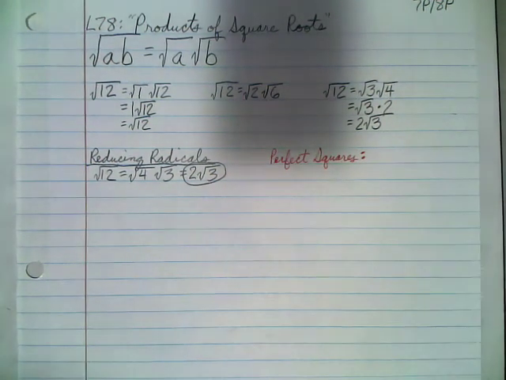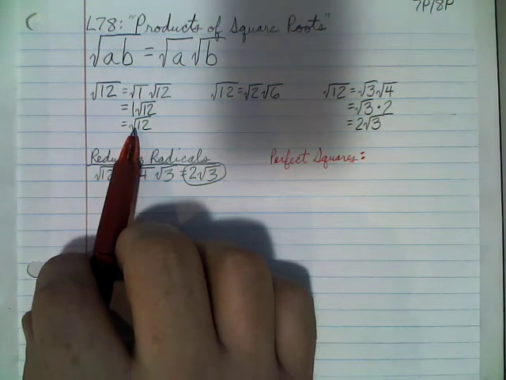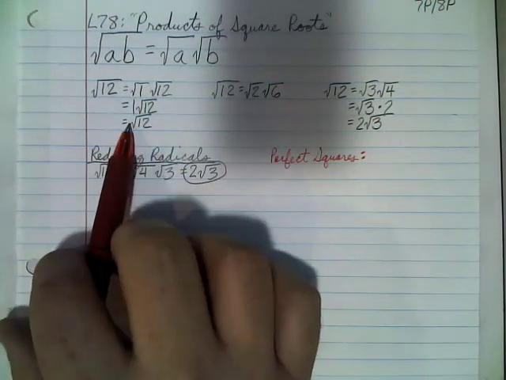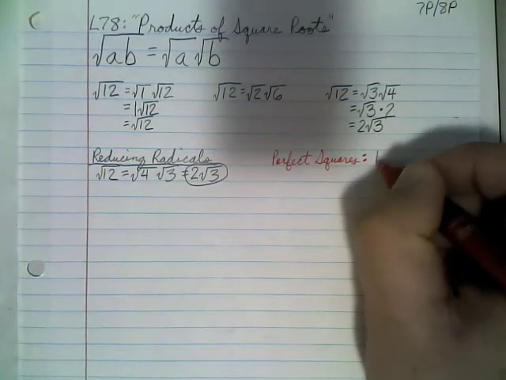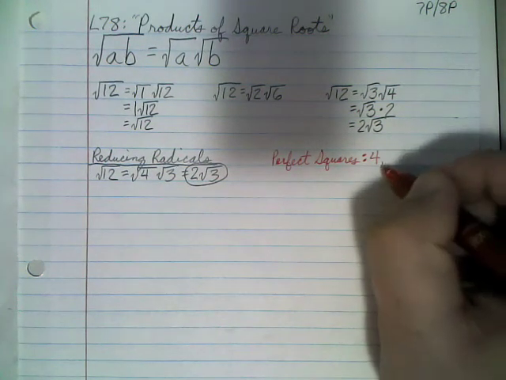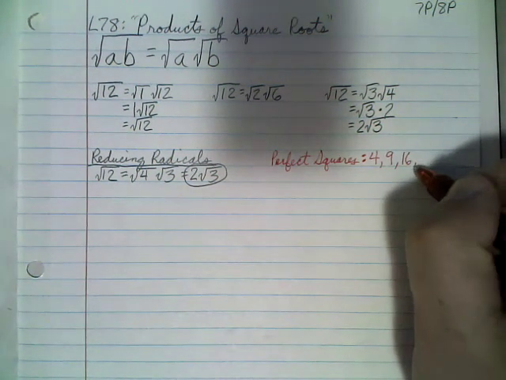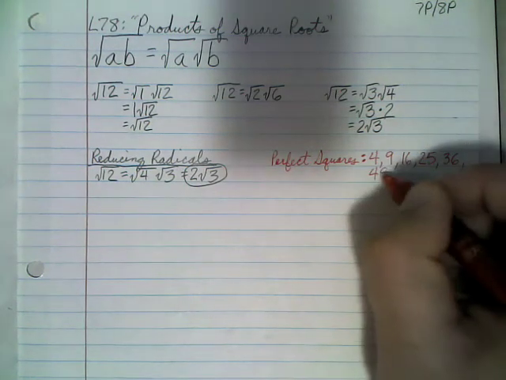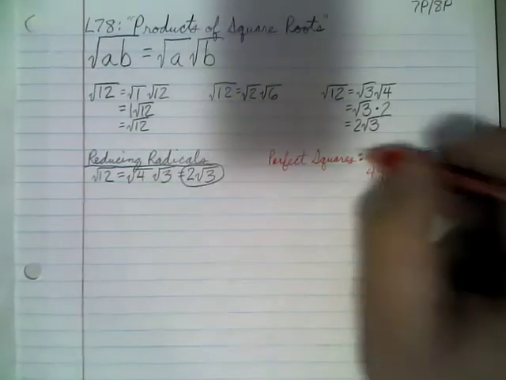So if we go through our perfect squares, the first perfect square is 1 squared, which is 1. That's not going to be terribly helpful. We saw what happened up here. Just like in a fraction, if you reduce the numerator and denominator by 1, nothing happens. Here, if we choose 1, nothing happens. So we're going to skip that one. So the second perfect square, 2 squared, is 4. The third one, 3 squared is 9. The fourth one, 4 squared is 16. The fifth one, 5 squared is 25. Then 36, 49, 64, then 81.